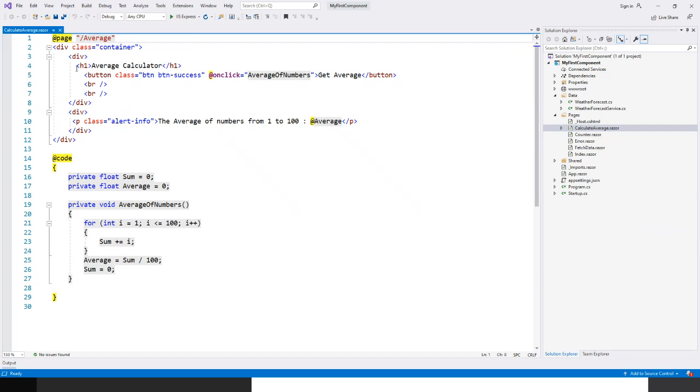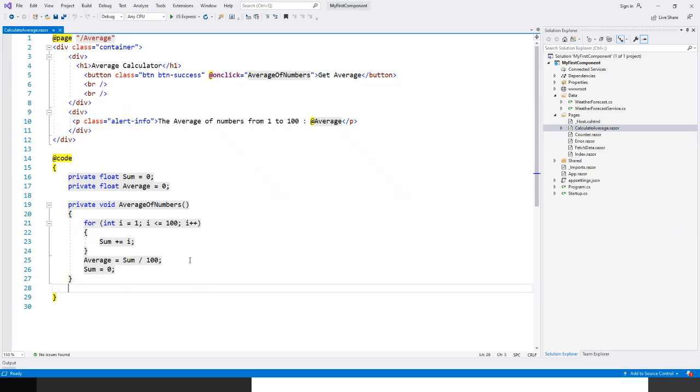It has a top div with a class container, you can see, and an enclosing div showing an H1 header with an average calculator, and a button which has this class, and on click of the button, this method is run.